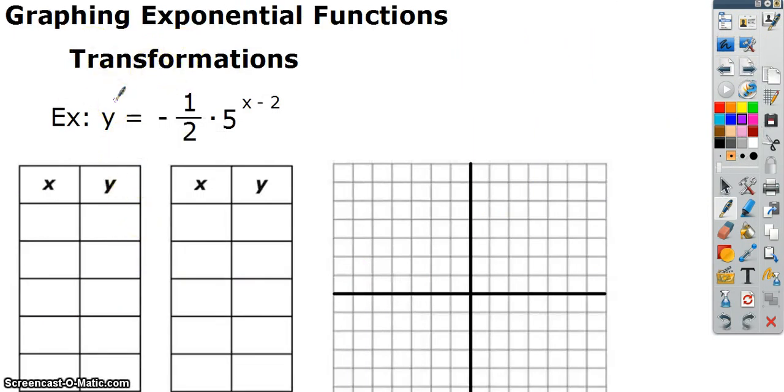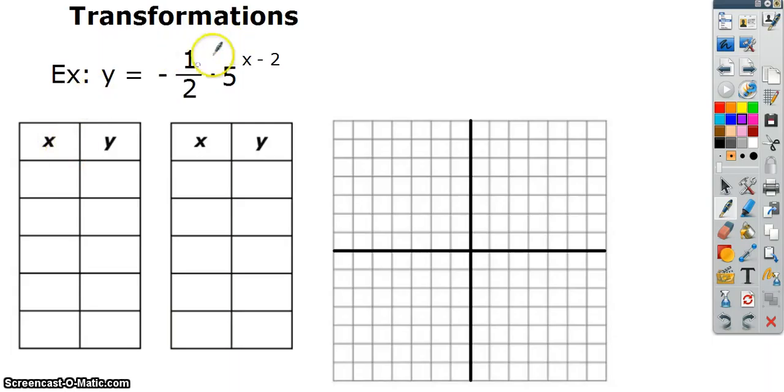Alright, so now we're going to take a look at some transformations. I'm not going to go through exactly what everything means, because it's the same exact thing as we've done the last 7 times. We just recently did this again when we talked about parent functions, last week. So if you need to refresh your memory, go back and watch that parent function video at the end of it. It talks all about these different transformations we're going to do here.